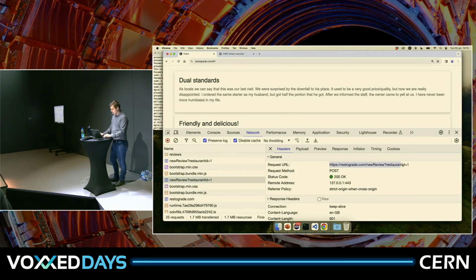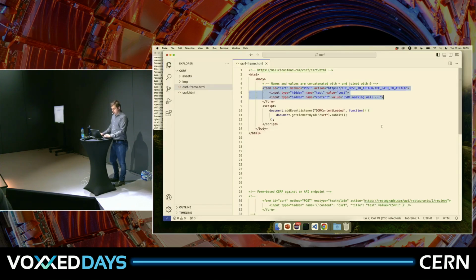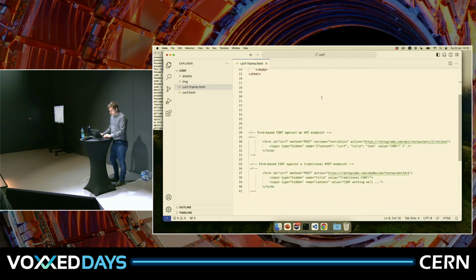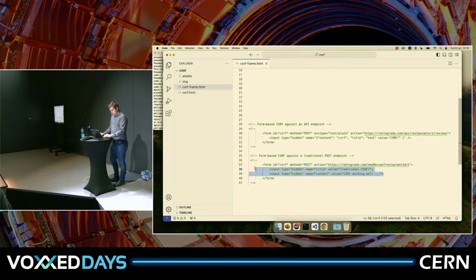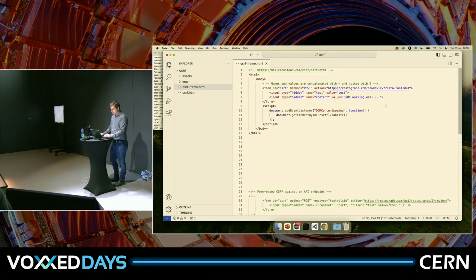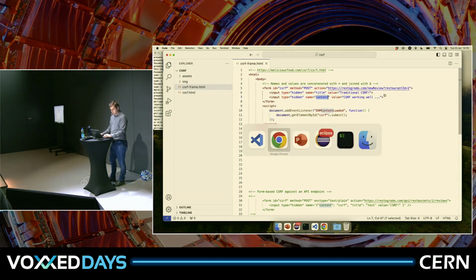So if you would take this as the attacker, drop it in our malicious page, save it, that should create a review, name test, no, that's not going to work. We should take the correct input fields right here. That's a leftover from another demo. We have a title and a content, and now we can create a new review at this endpoint. So let's see if this actually works.